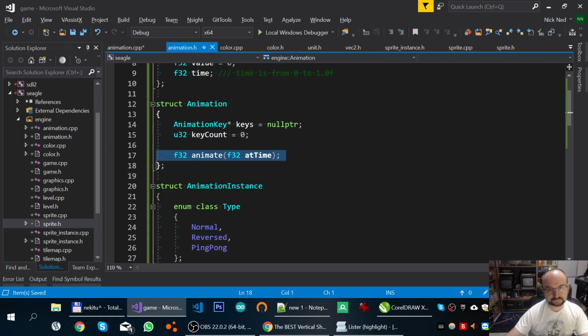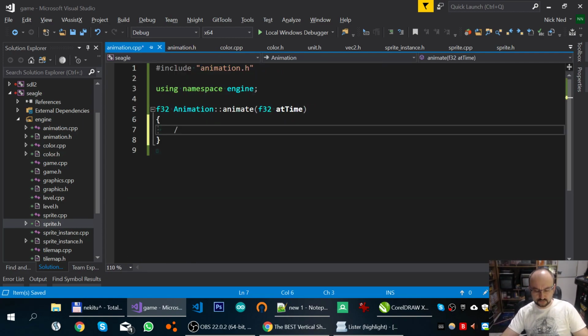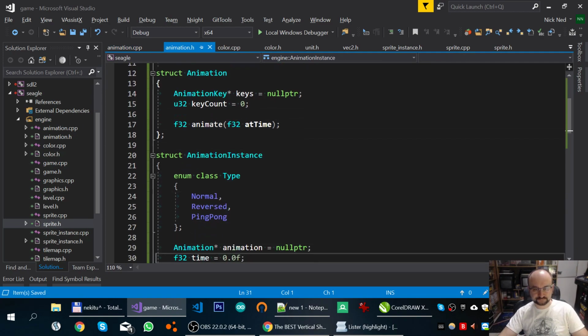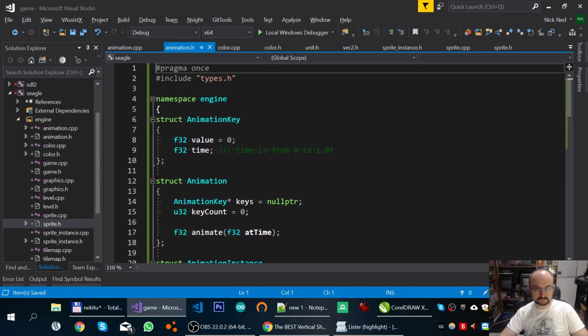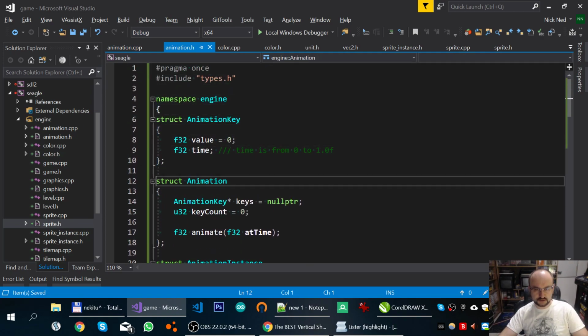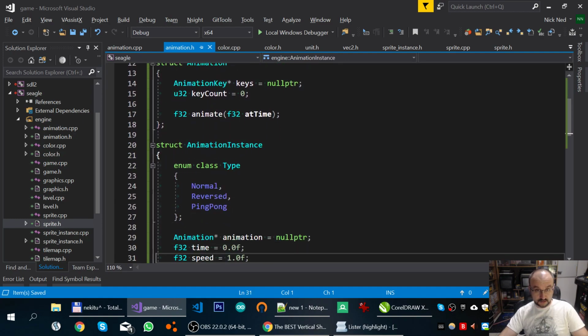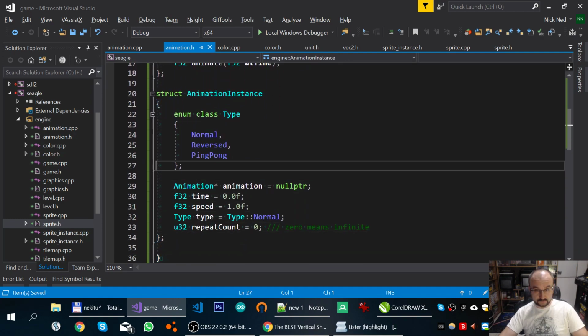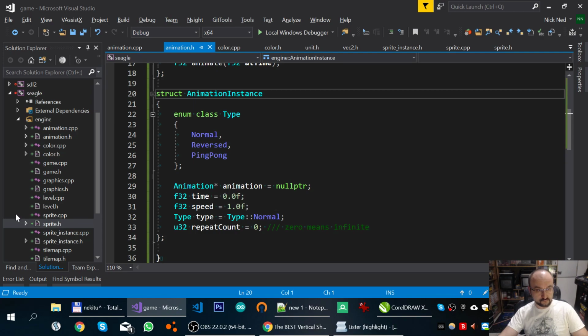Yeah. We'll get there. Let's just put some to do. So we have animation key, we have animation, and an animation instance.